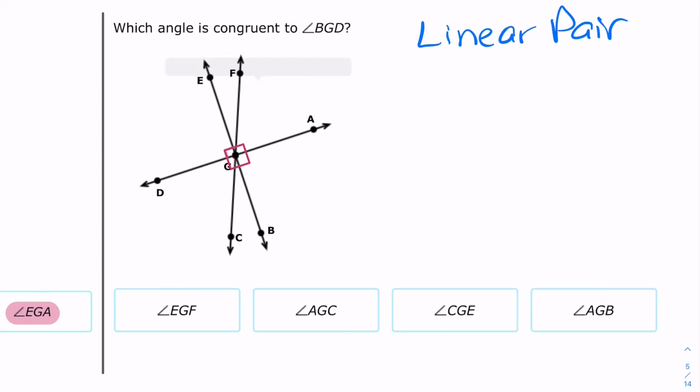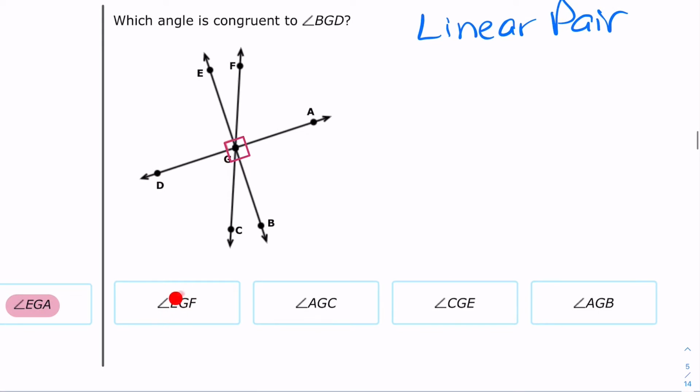Because we have all 4 of those. So now the question is, what's congruent to BGD? So BGD, we could have DGE as an answer, EGA as an answer, or AGB as an answer, or reverse order, BGA, AGE, and EGD. So let's see, is EGF a right angle? EGF is not a right angle. That's not an option. Okay, so this one's not happening. What about AGC? It's a little bit more, look at AGB is a right angle, but AGC is a little bit too much, so that is not an option either.